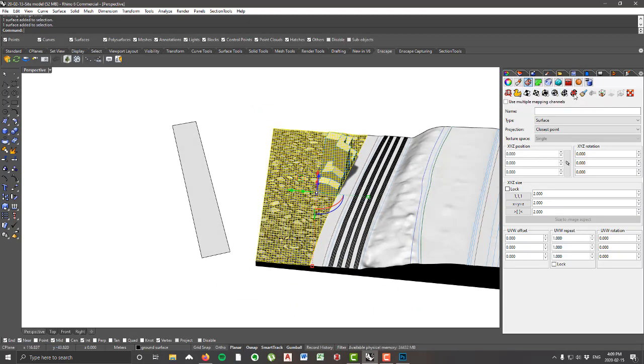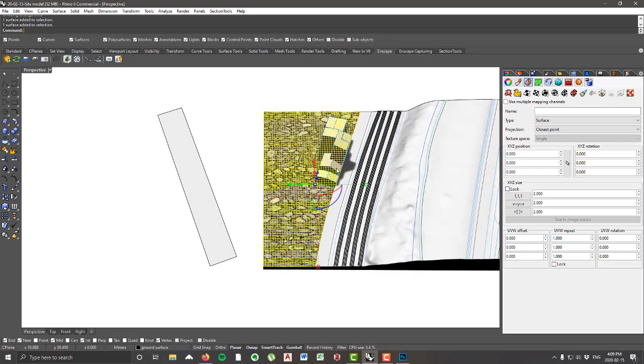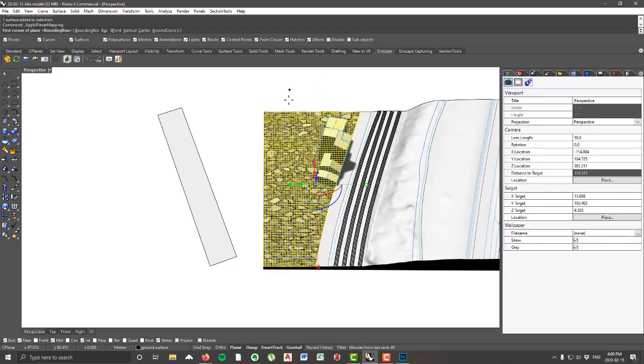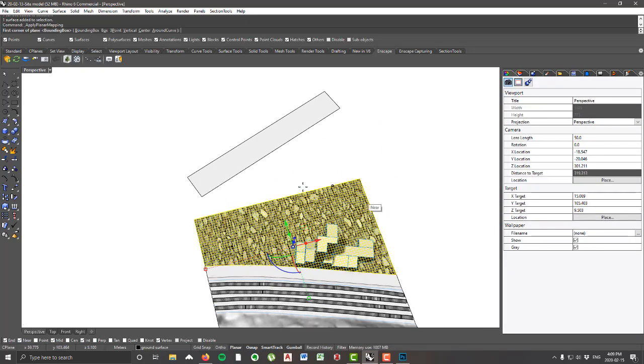And you have a lot of different ways to apply mapping. For anything which is a fairly horizontal surface like this, the go-to is planar mapping. So we're going to apply planar mapping to this surface, and that's going to allow us to predictably and reliably scale the texture on the surface. So click Apply Planar Mapping, and you'll see what's going to happen is you're going to define a plane, hence planar mapping.